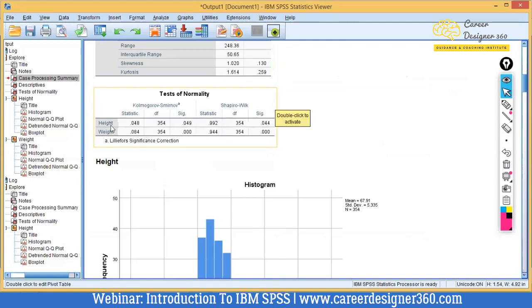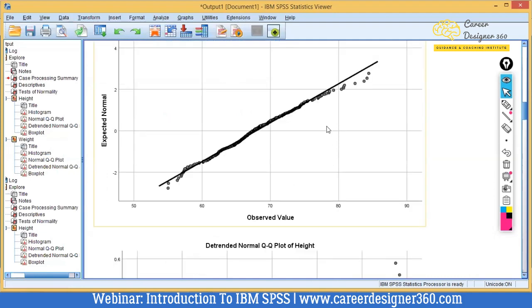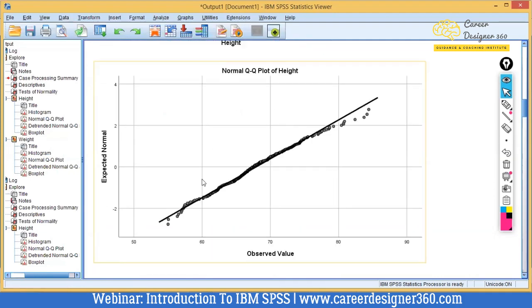Here the KS test suggests that both height and weight are not normally distributed. That means the sample is not following the normal probability curve, which could also be seen as it was skewed and leptokurtic in nature. The same thing can be cross-verified from many places.